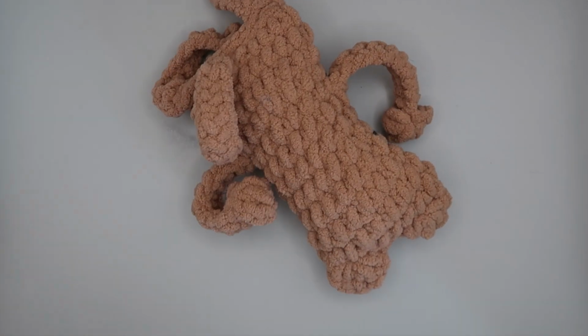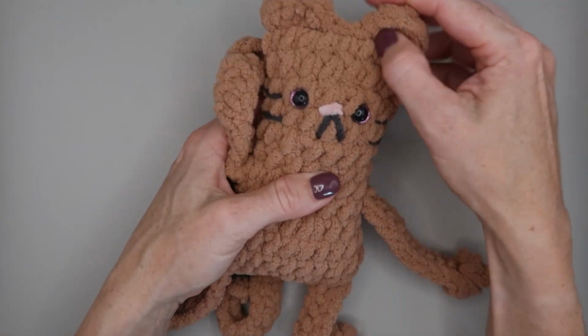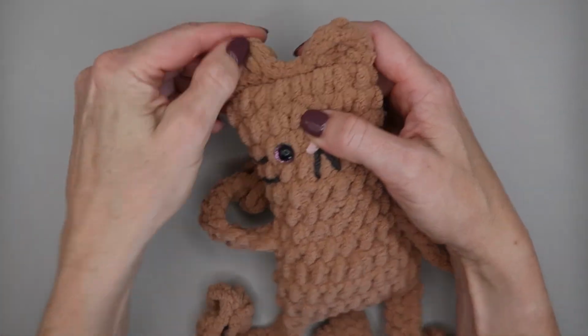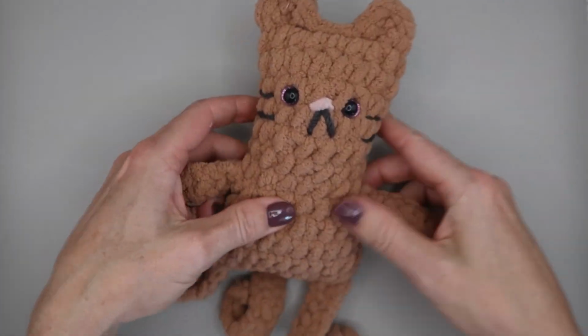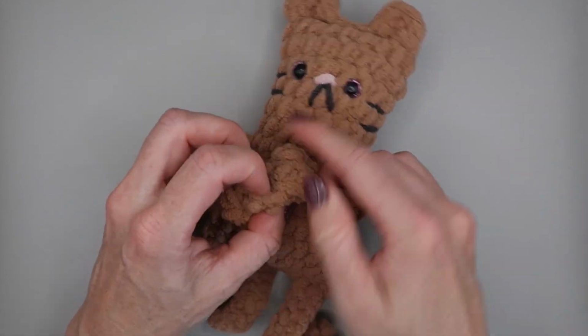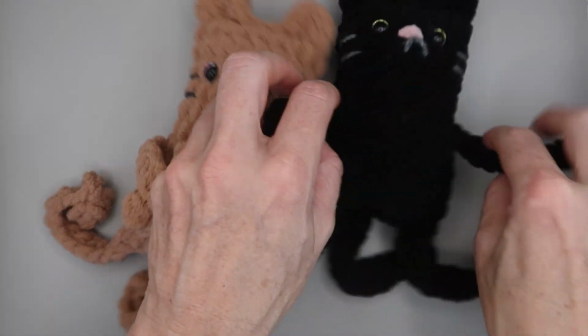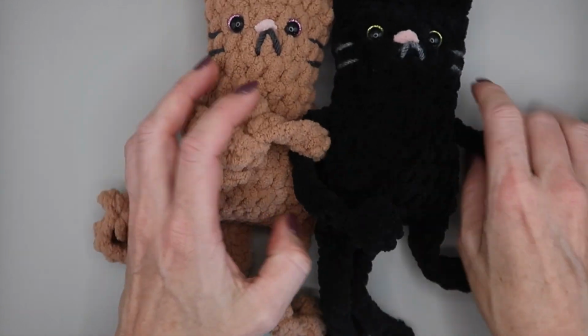And let's look at this cute kitty cat here. Oh yes. Let's look at those ears. There we go. Okay, he doesn't look like a funny man with a mustache anymore. He looks like a kitty cat. Meow. All right, let's see him with his little friends. Got this guy, and his little friend over here.